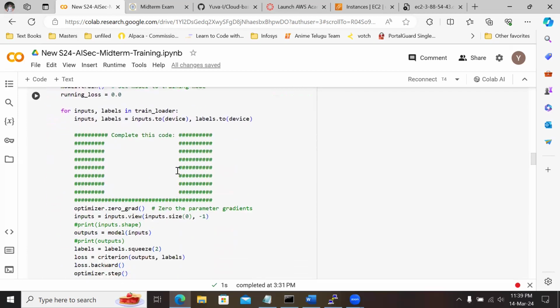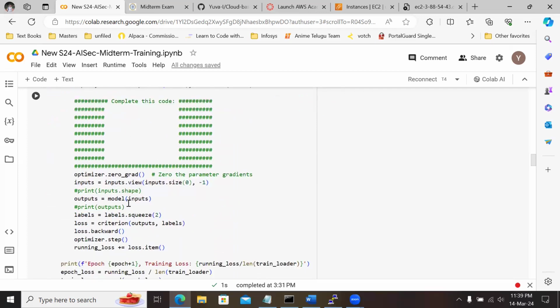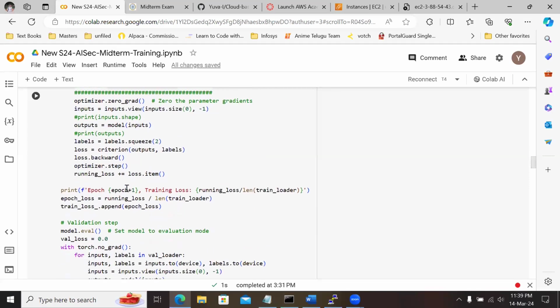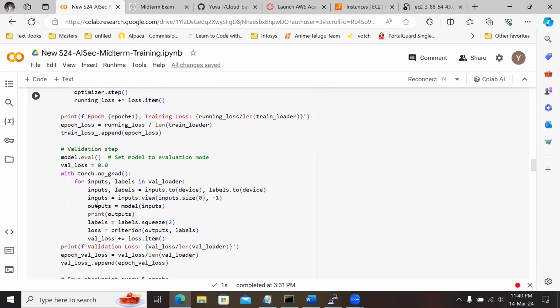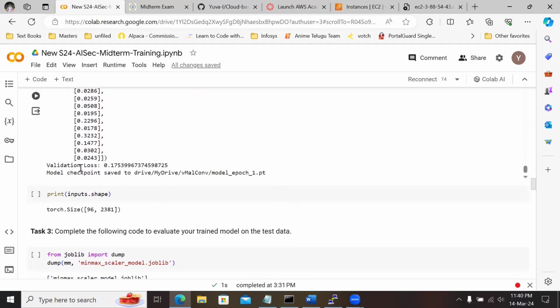With this piece of code, our model will get trained here. In this validation step, the model is validated and our validation results will be printed here like this. The trained model with the weights is saved as a .pt file in Google Colab.